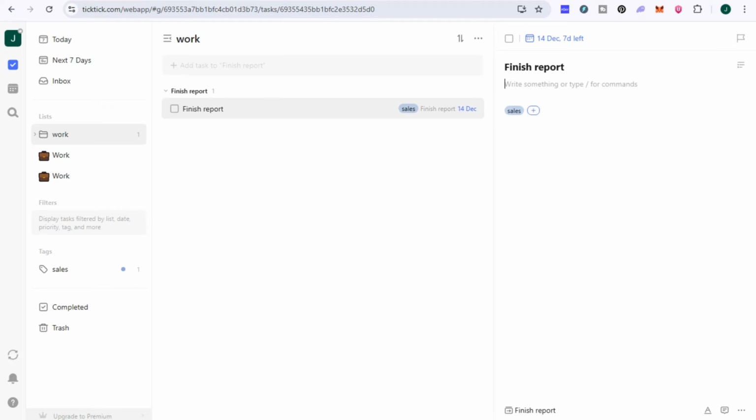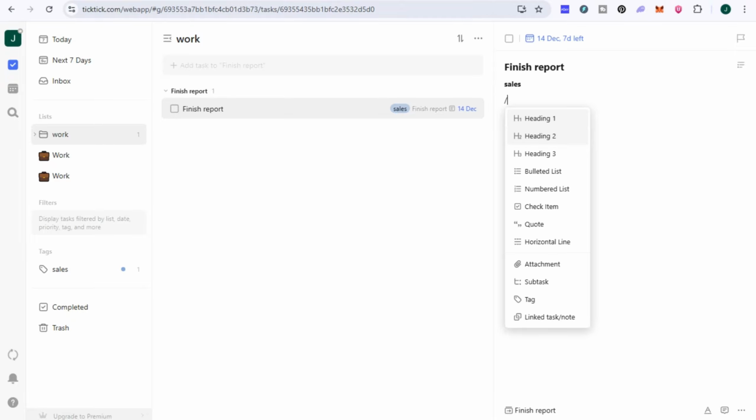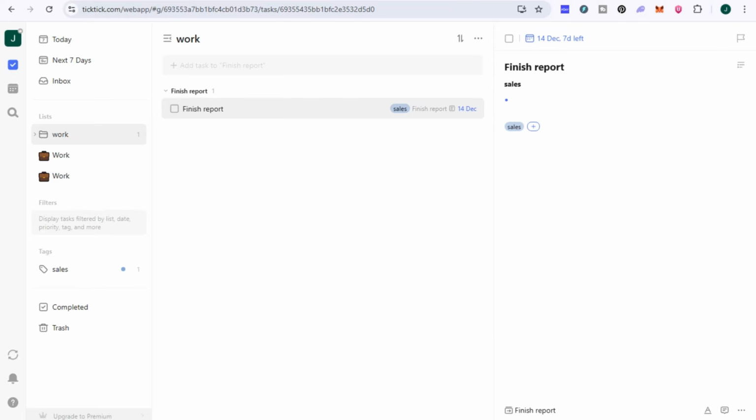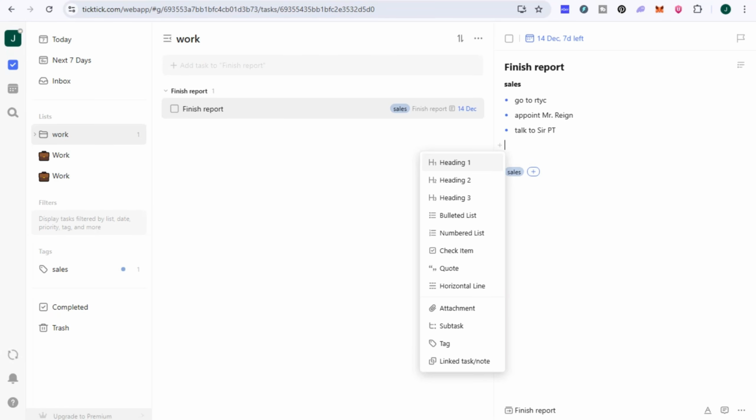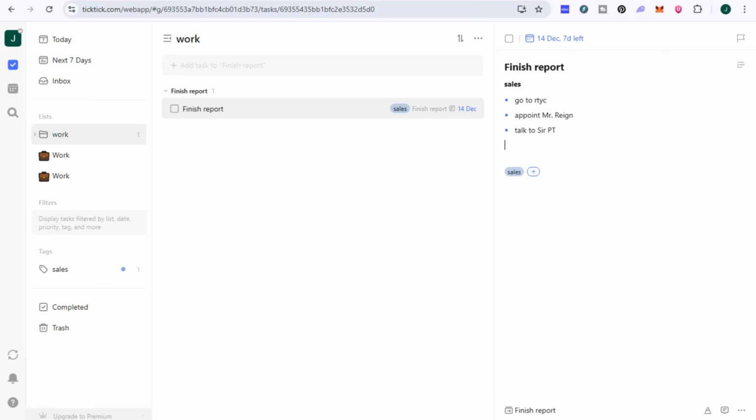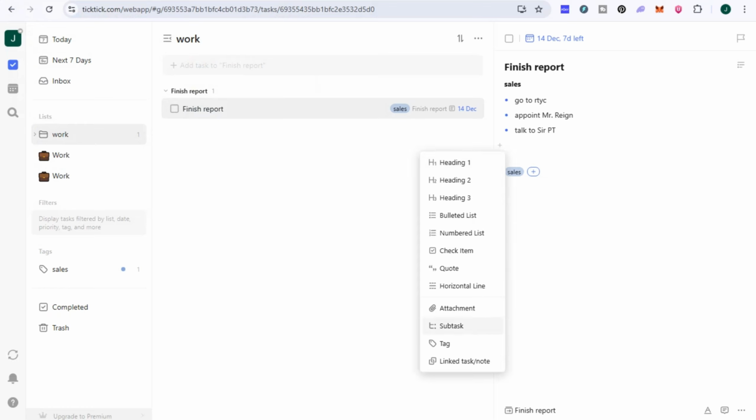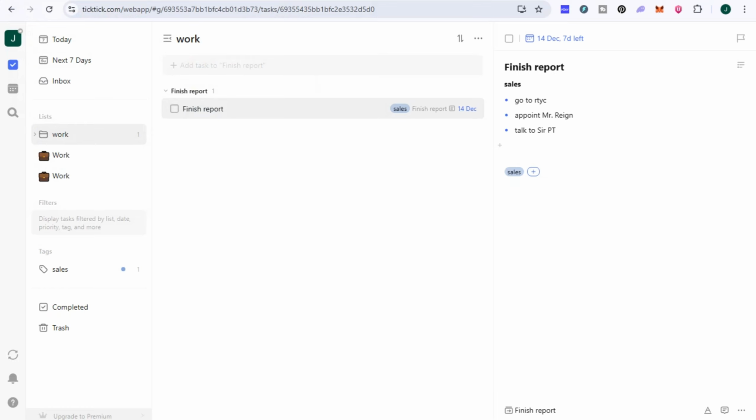Aside from the calendar icon and the deadline, you can also organize with lists. You can just type slash and then add here whatever you want, like a new list for work, personal, school, shopping list, and goals. So you can make a work folder, you can make a personal folder. There are also subtasks right here, and you can also add recurring tasks if you want. You can use tags for extra organization and use priority levels like the color that I have shown you earlier.